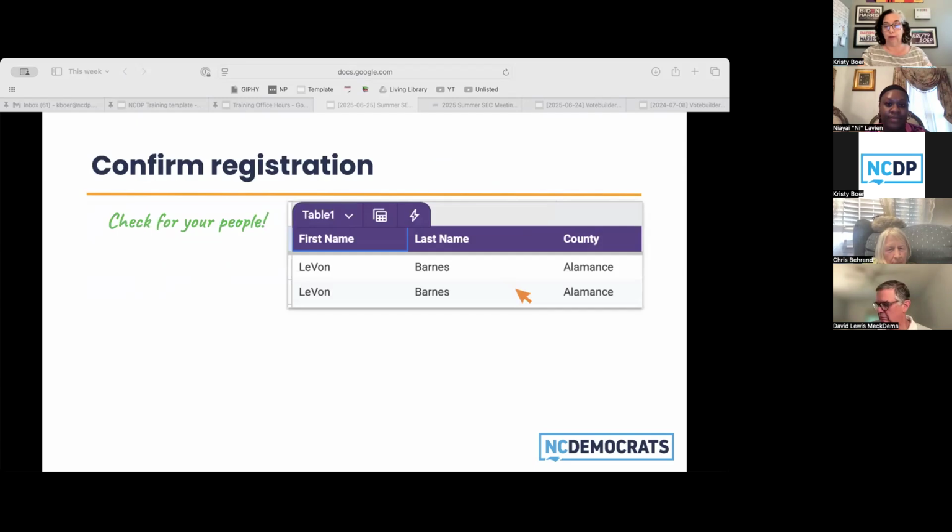One last thing here on registration, particularly if you're a county party leader or a district chair, there is a resource where you can look to see who from your county has signed up. It's a good idea to check. So you can go look at the link I just dropped in the chat, sort it for your county, and see who might be missing and if you could help prompt them to make sure that they're registered. That will help Saturday go smoother.